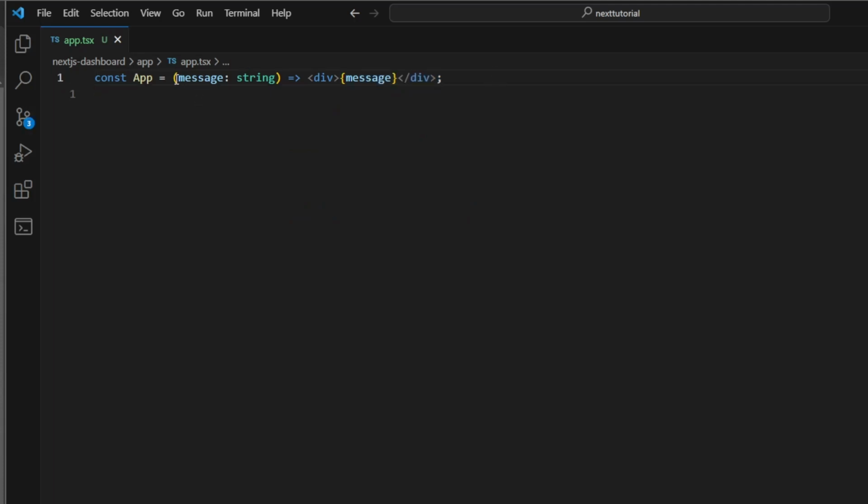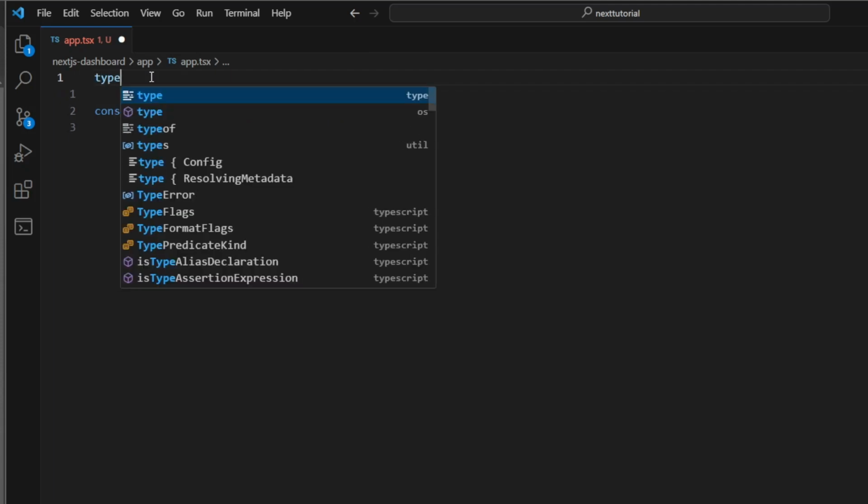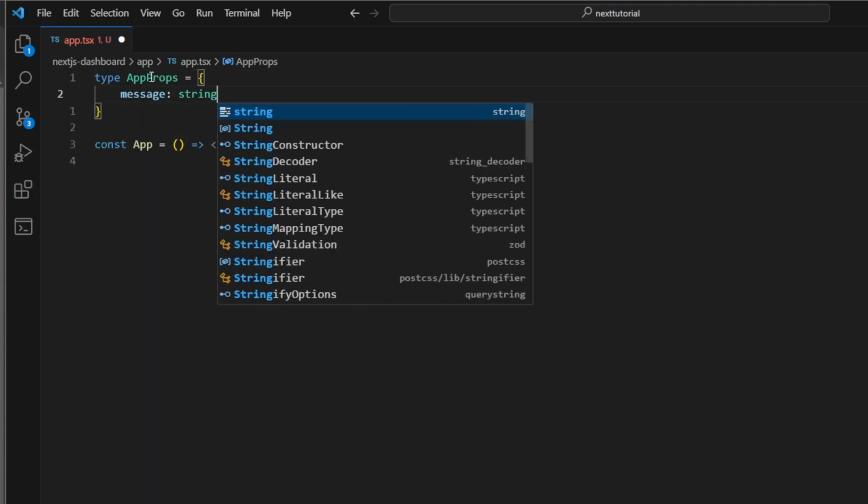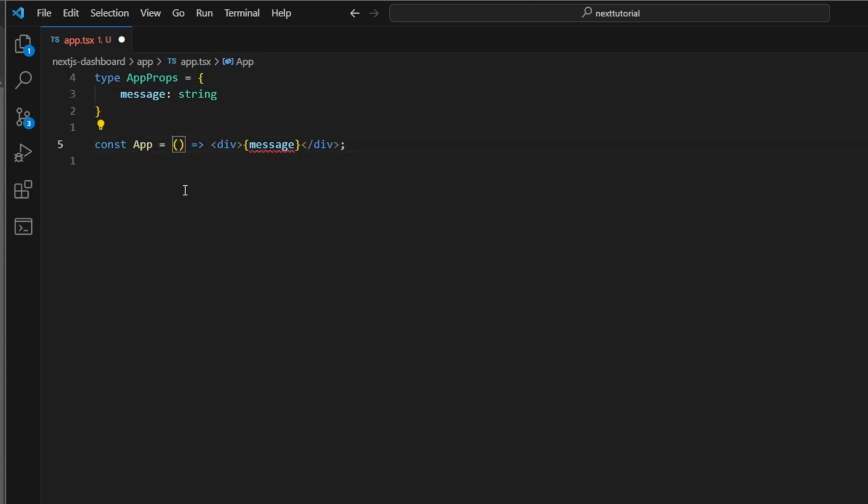Okay, but most of the time you're not gonna have one prop, right? So if you don't have one prop, you need to do the other way around. I mean, you could write more, but then it's gonna look a bit messy. So a better way of doing this is to define types, or we call it types props. So for types, I would say AppProps like this. Let's say I have a message which is a type of string. Now in here I would destructure and say message, which is of type AppProps.